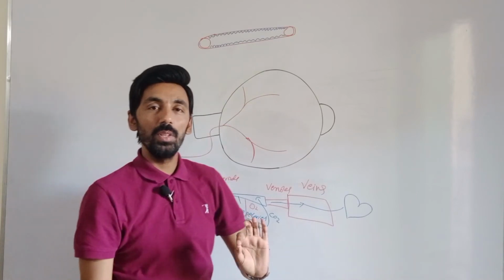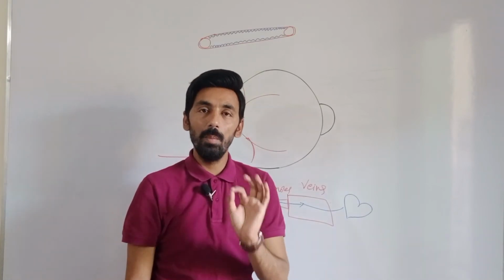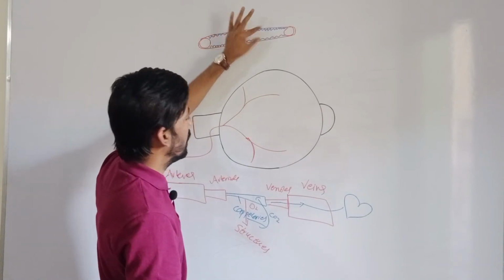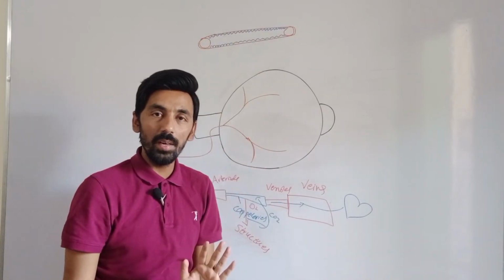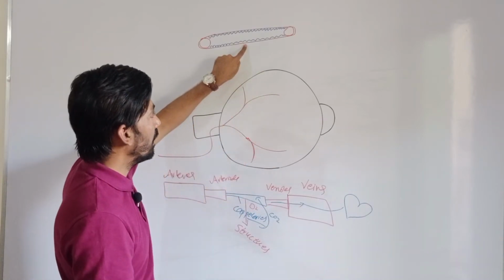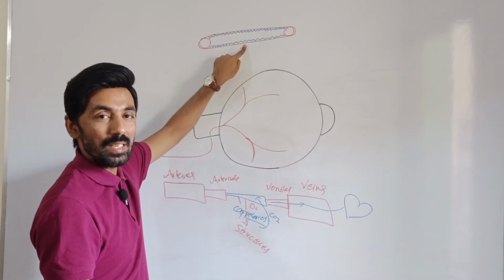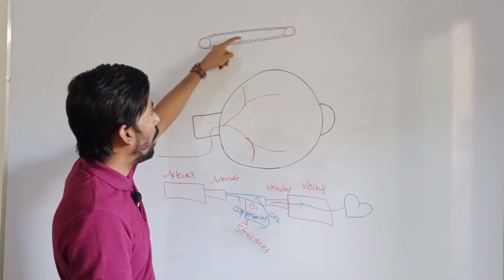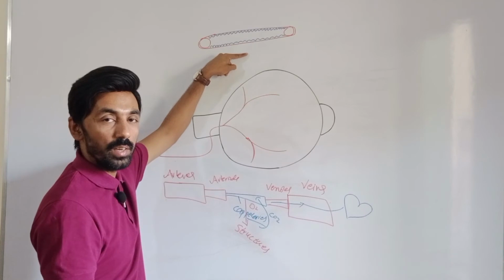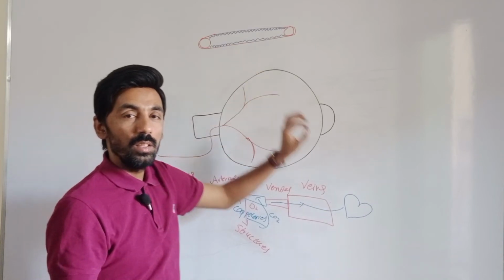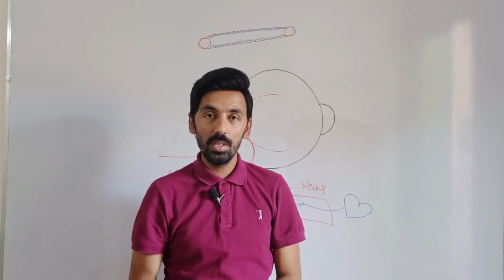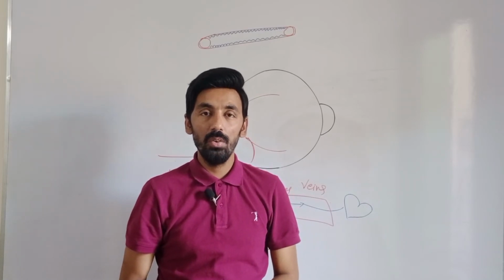This is actually the life of the retina. If the blood is confined in the capillaries, then the retina is fine, the retina is all right, the retina is alive. And if this inner blood retinal barrier gets ruptured, then all the blood and contents of the blood will come out into the retinal tissues, and then the destruction of the retina will start. So this is actually the inner blood retinal barrier.